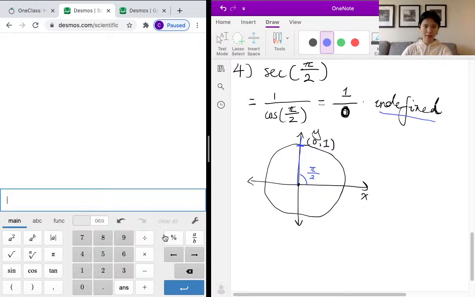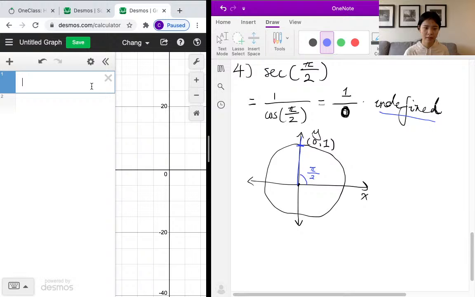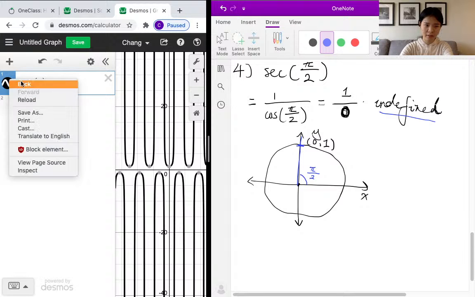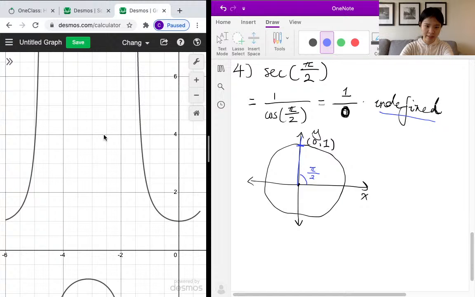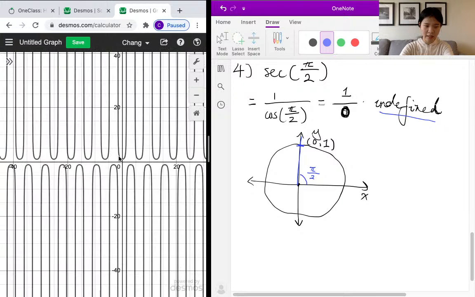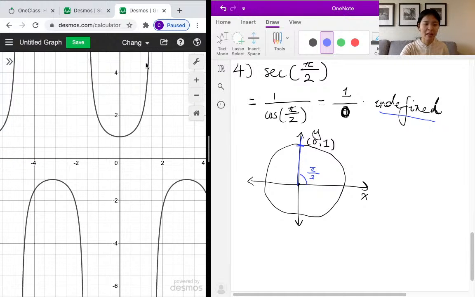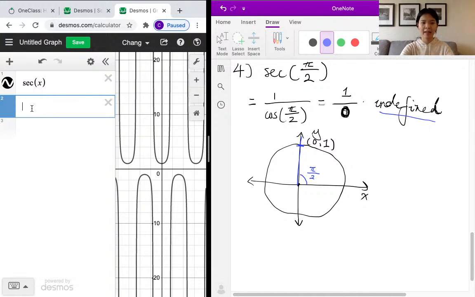So let's use our graphic calculator. Let's draw the secant of pi over 2, or I guess let's draw the secant of x. I guess I can't change the color. Okay, so this is our secant function over here. This is what it looks like. It basically looks like a parabola. It looks like a lot of positive and negative parabolas spread out on the plane. This is what the function of the secant of x looks like.